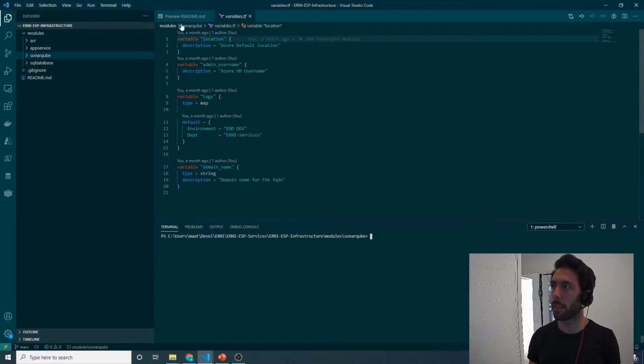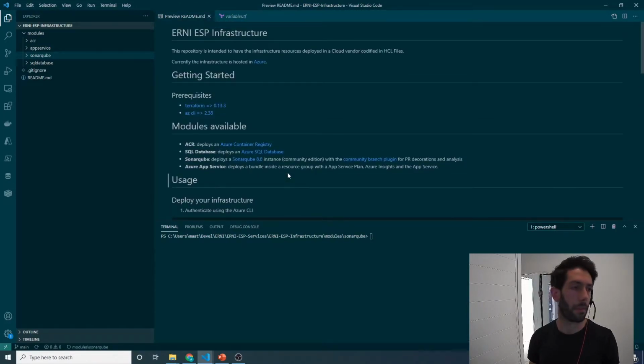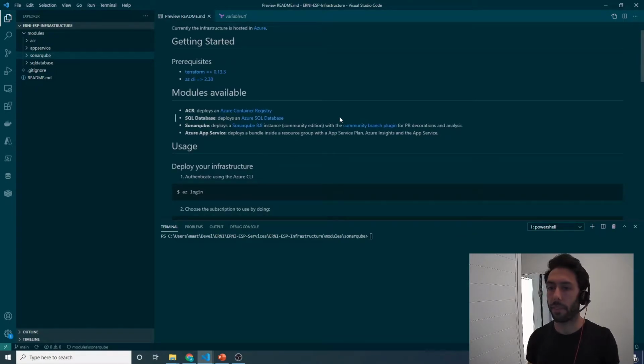This is the repository in which we have our infrastructure. Currently, what we have here are a few resources like an Azure Container Registry. We also have a SQL database. We have the Sonarqube, which is the one that we're going to deploy, and we have a standard Azure App Service.